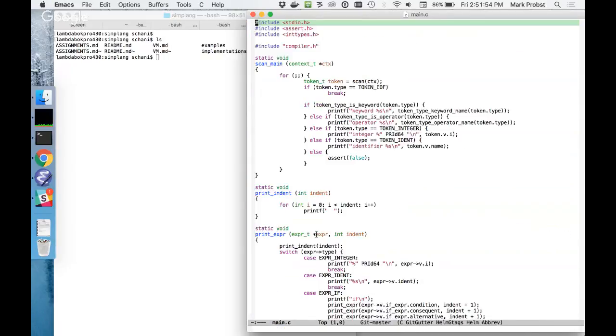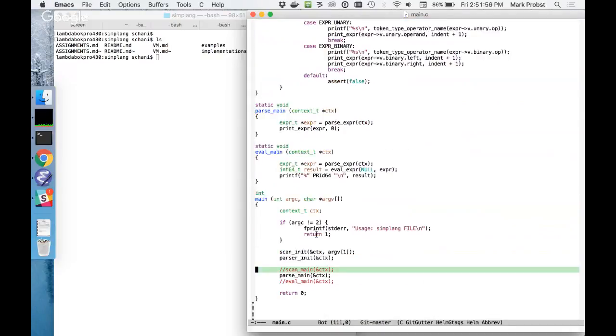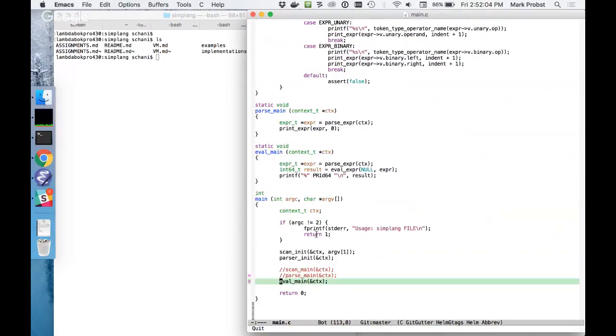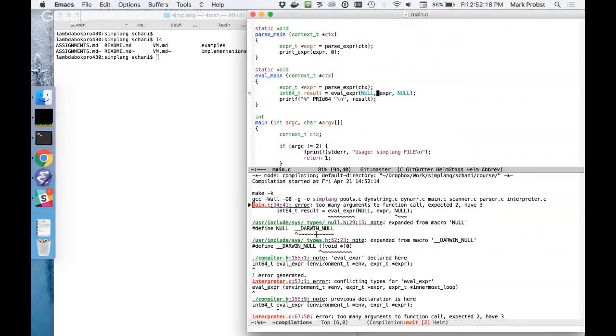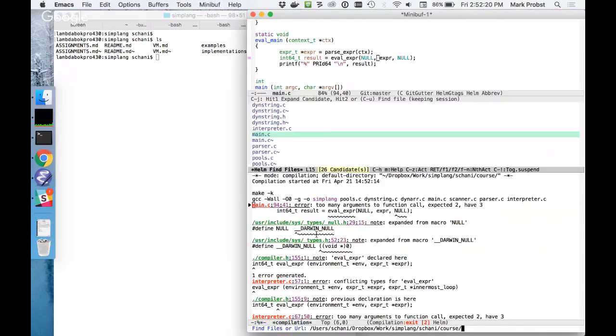In main.c, parse, eval. I need to pass in null here as the innermost loop. So let's see what happens. Too many arguments. Oh yes, of course.